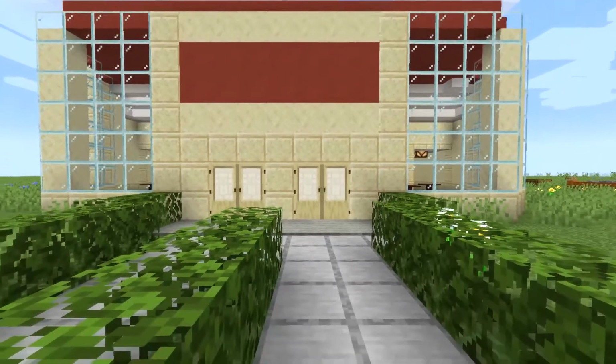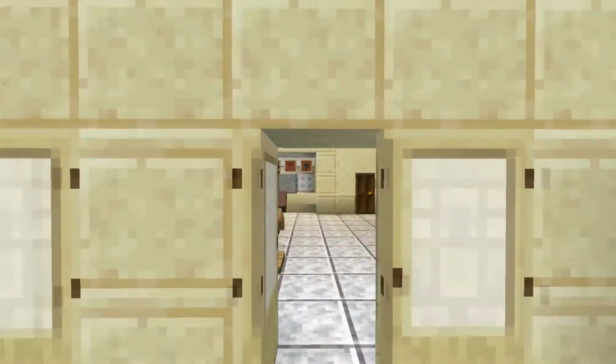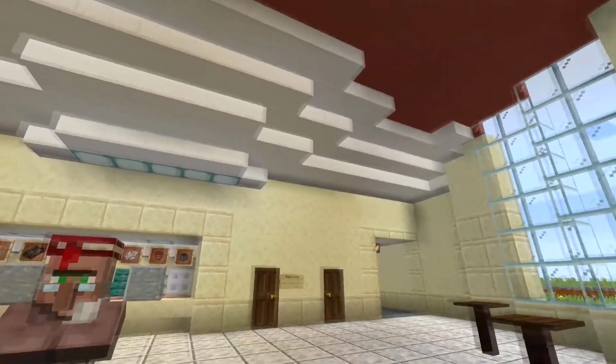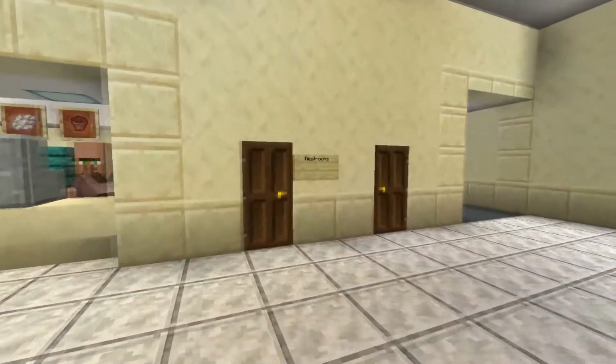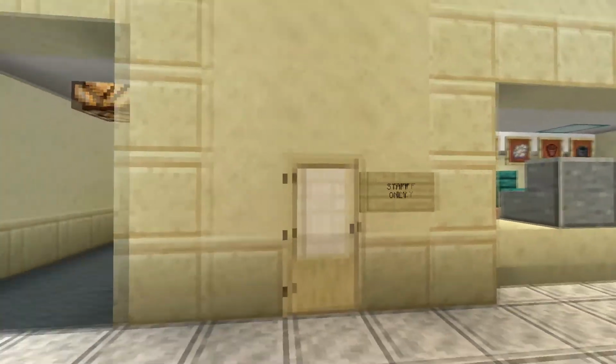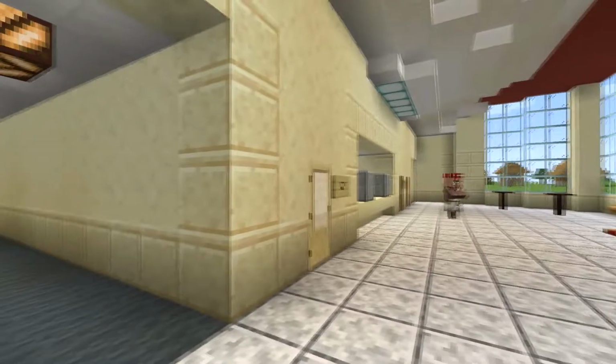This is my theater project. I built an entire theater in Minecraft. Heading through the front doors, we have the Ticketmaster. Make sure you have tickets to the show you're watching. We got the restrooms, concession stand, staff doors, and hallway down to the auditorium.